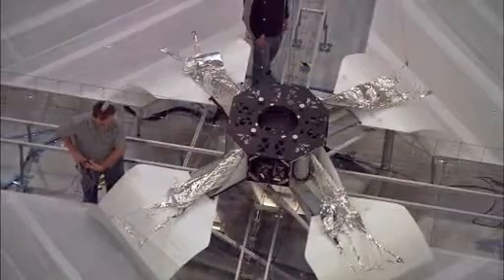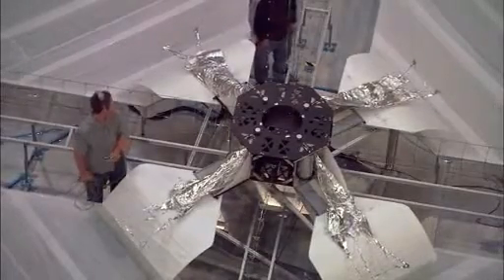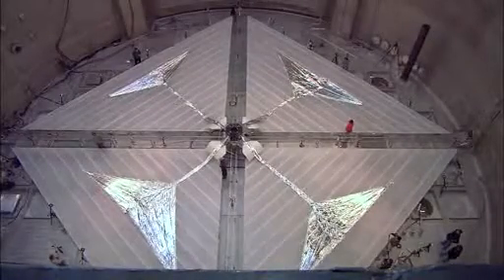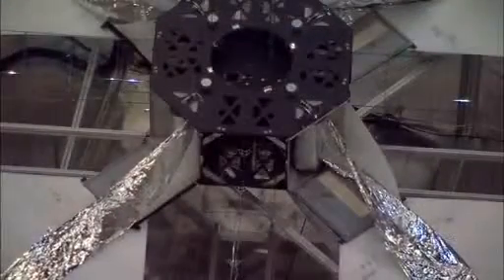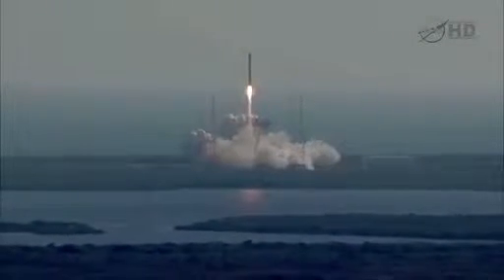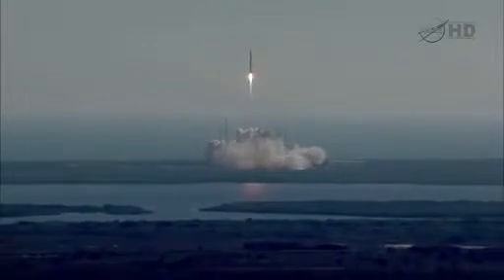We last built a solar sail — the one that was deployed in the Plum Brook Chamber — in 2004; 2005 is when we assembled it and ran the test. Our first goal is to revitalize that. This is no mean feat to create something that gossamer and controllably deploy it. Our flight is currently scheduled for the fourth quarter of 2014, on a secondary Falcon 9 GTO launch. We would take any secondary flight we could get, but the GTO launch offers some unique capabilities for the demonstration.